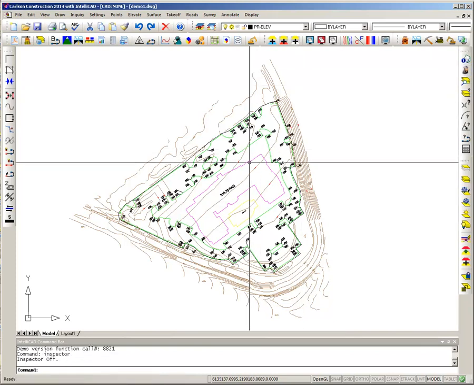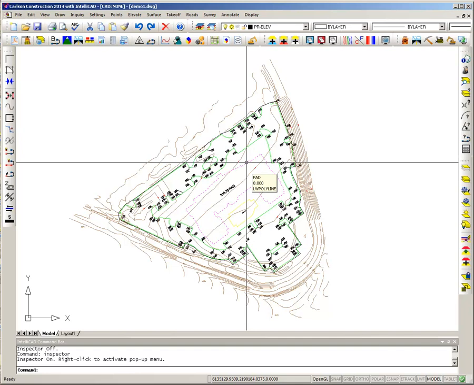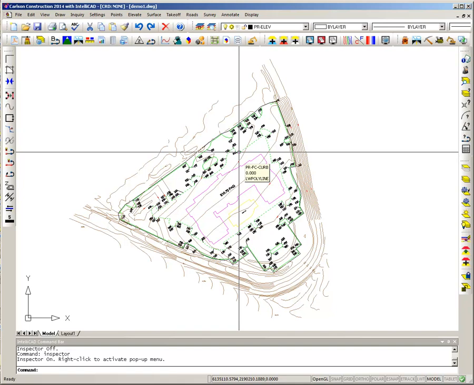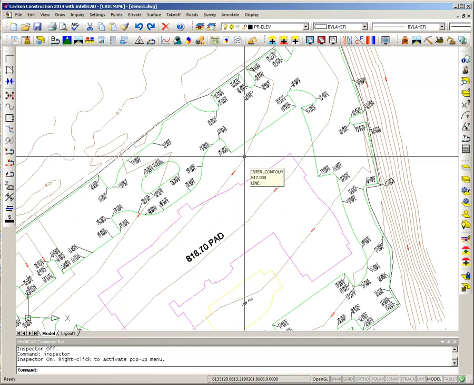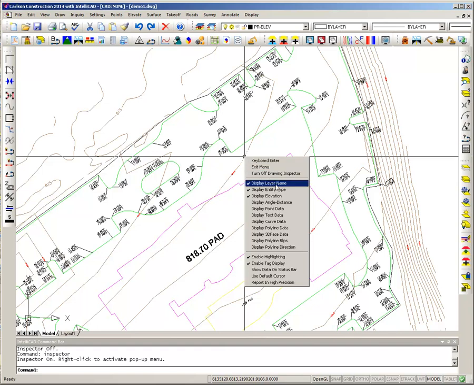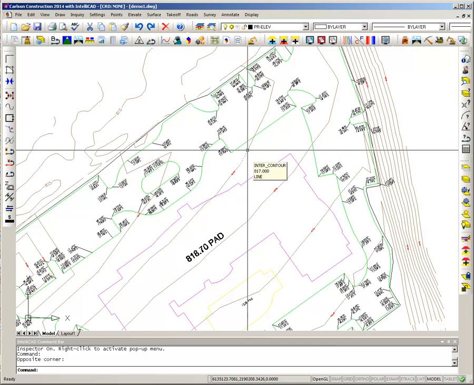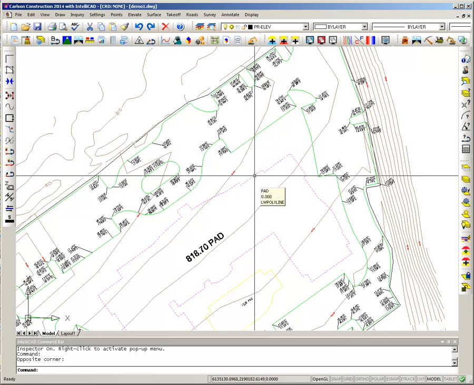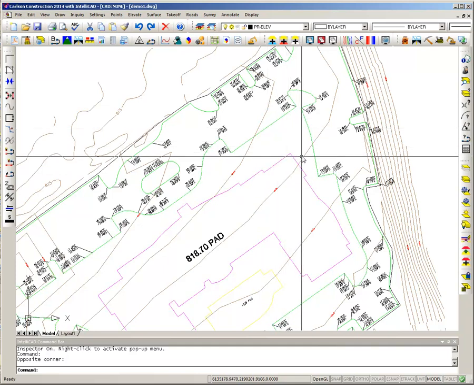If I run Drawing Inspector and I go over any entity, it's telling me on the first line there what layer it's on. So I can see this layer is on pad, and if I go over here, here's proposed face of curb, and if I go over this line, it says intercontour. To get this information shown, if I right click, you can see I have layer name checked on, entity type, and display elevation. So that's telling me the layer. I can see this line is actually elevated at 817, and I can see something like my building pad is at elevation 0. But what I'm doing here is looking at the layer names that different things are called.